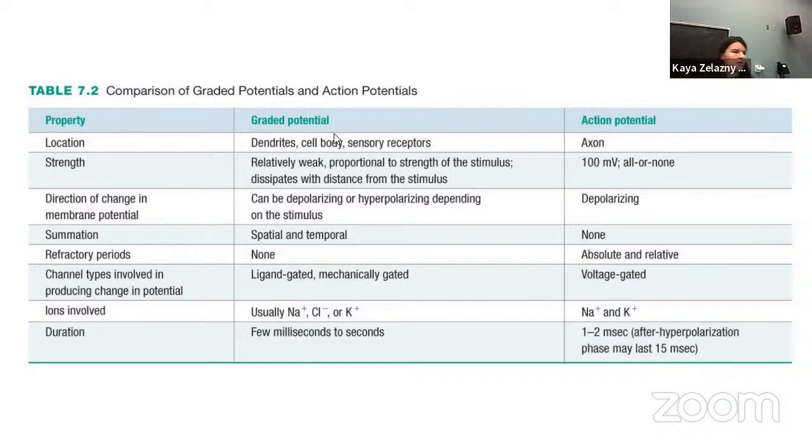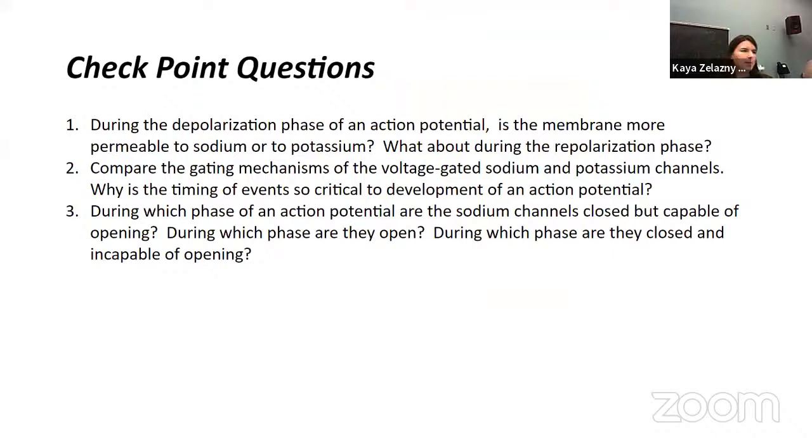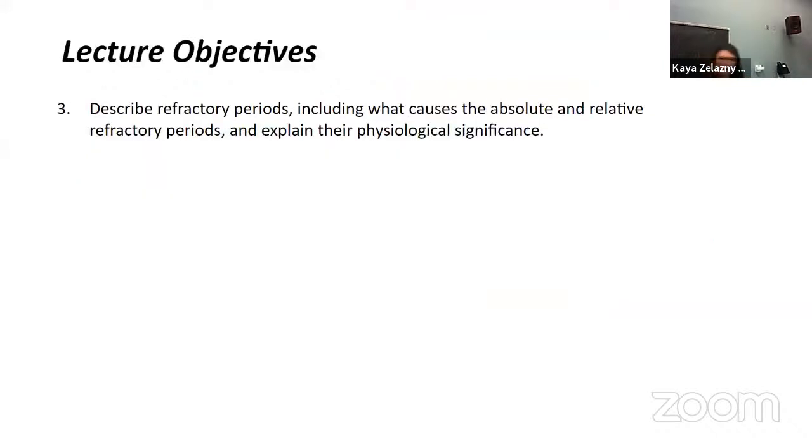So our channels involved in graded potentials, basically, we're thinking about the stimuli as being things that can open channels. They usually do it by binding to a channel. So we might refer to them as ligand gated or mechanically gated. We don't need to worry too much about those specifics, but for our action potential, we absolutely want to know that this is the result of triggering voltage gated channels. Okay. So next we are going to talk about those refractory periods, and maybe we will get to sending these signals down the axon itself.